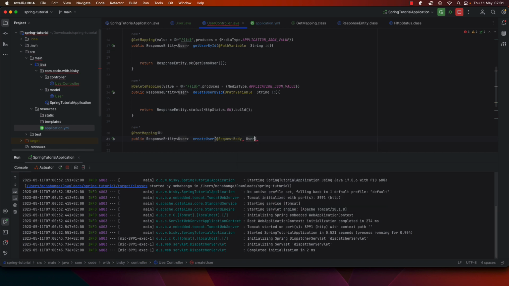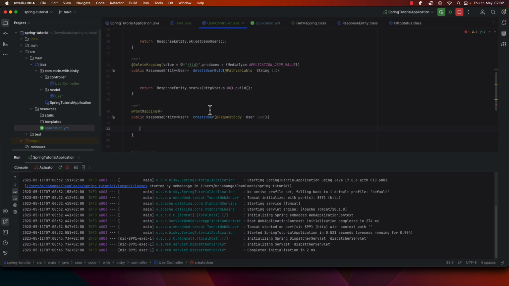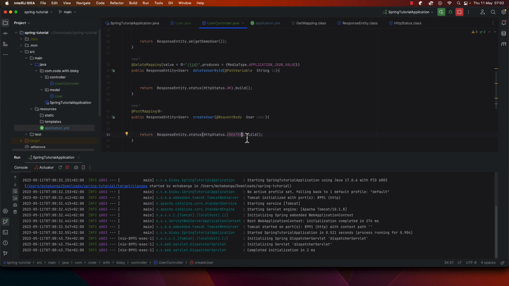Then our object will be user. This is the JSON object that we are going to send. For now, we are going to return the object that we passed here. I told you when you are creating a resource, you can return a 201.